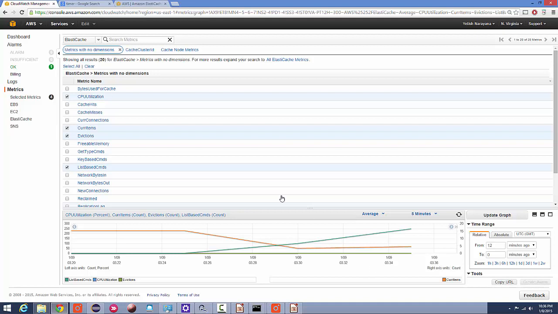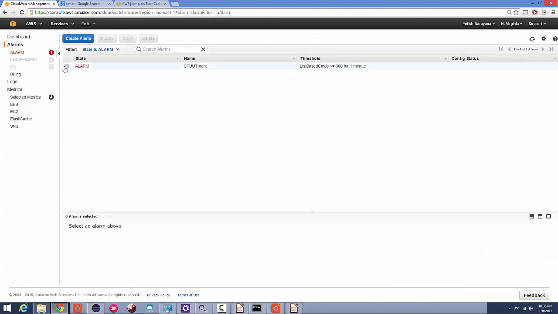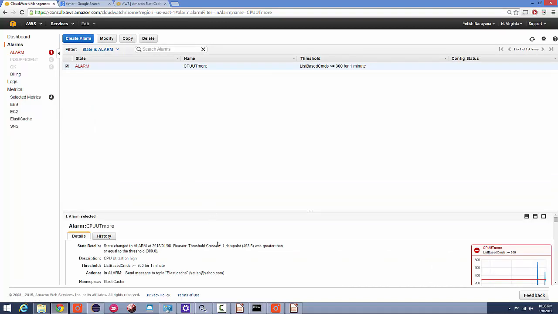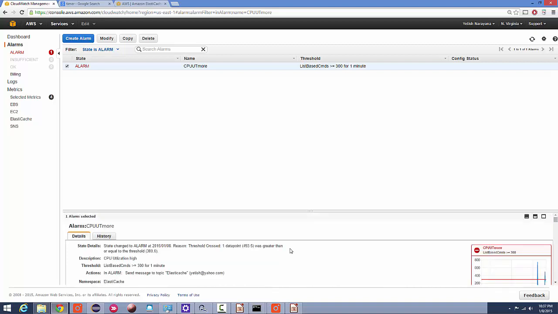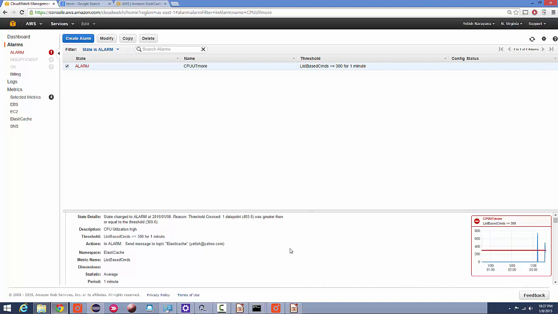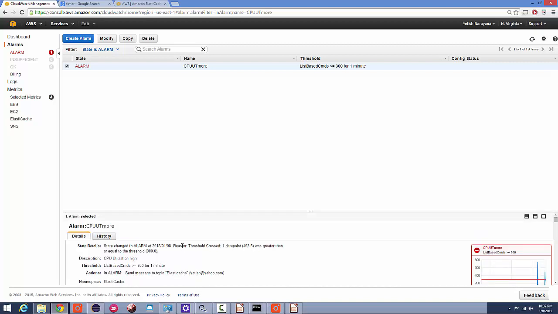We could also use this information to create an alarm and then send a notification. Here we already have an alarm defined for when list-based commands are more than 300, and if so, we would send out a notification. Basically, it's an email that would go out to my email address saying it crossed the threshold.